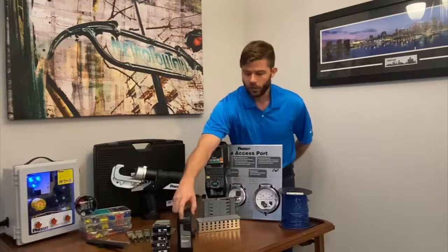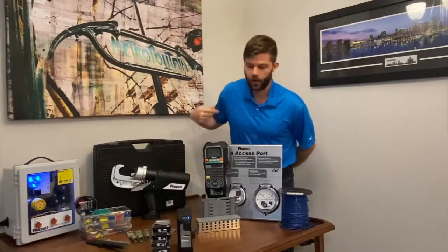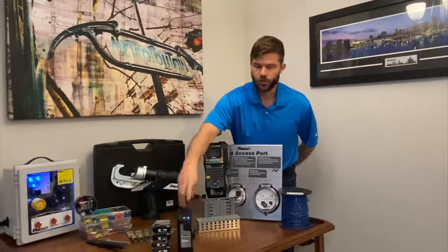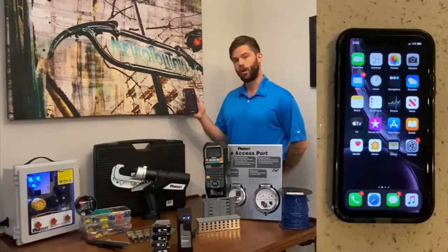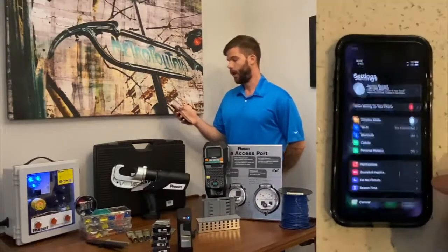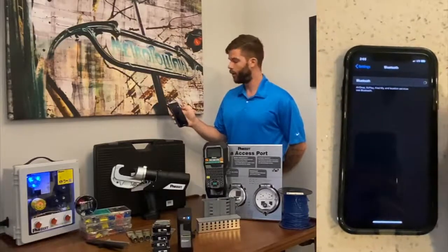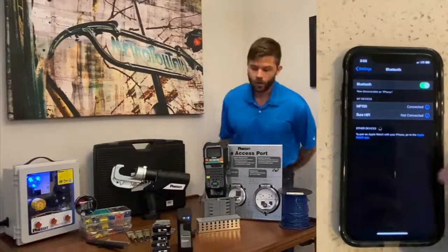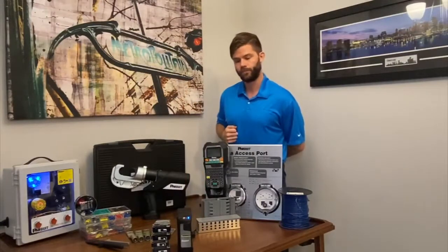To begin, let's push the power button and turn it on. Immediately, we find that the cartridge is empty and that the Bluetooth signal is looking to be paired. Now we'll go into our phones, into our Bluetooth setting, and search for the MP100. It'll pop up right away. We can connect quite simply. There we go. You can tell you're connected because the Bluetooth signal will now appear solid.